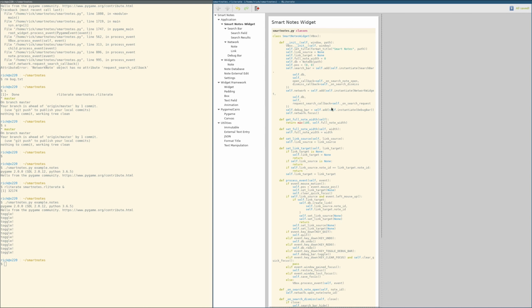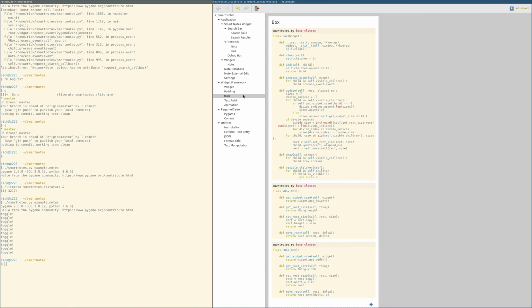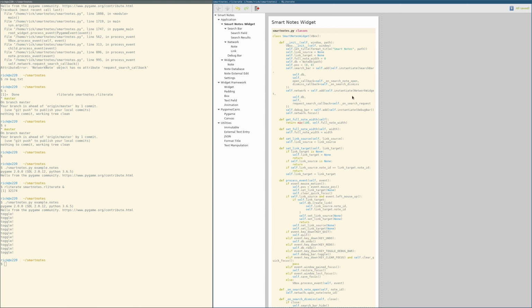And process event. Let's see how the VBox does it, exclude hidden widgets. I have to check. I can't remember. Update. Process event. Visible children. Update. Yeah. Okay.